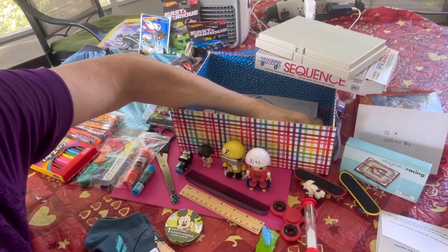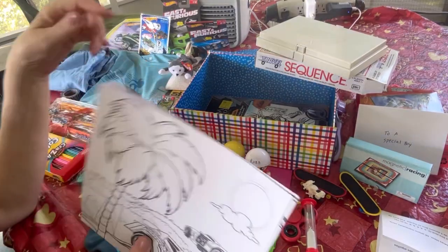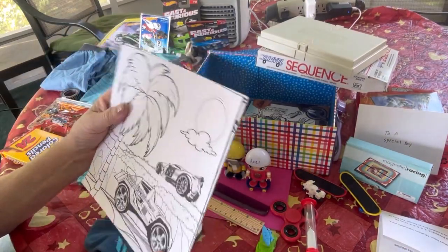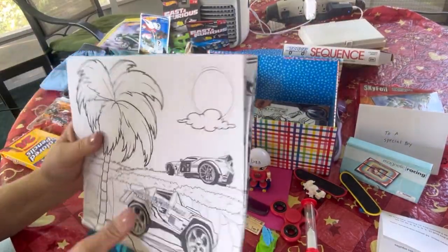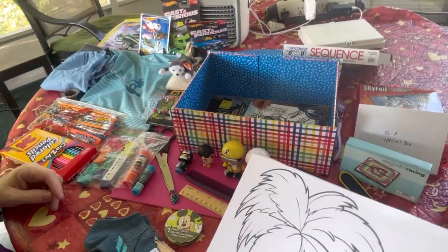I included this giant poster. I took it out of the packaging. Even this slightly wider box, it wouldn't fit with the packaging. But it's a giant poster. I'm not going to undo the whole thing. So I think he'll have fun coloring that.